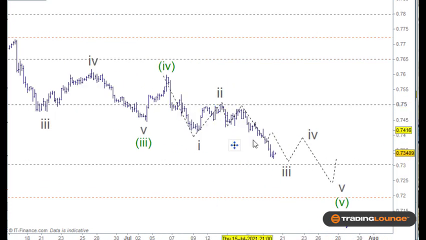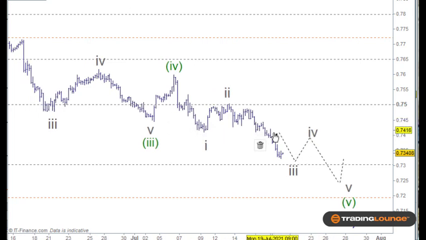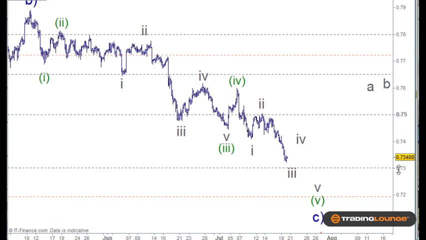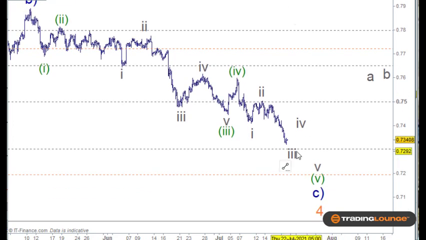I still need to understand that third wave there, so there might be a little bit more to that. But we'll check on that shortly. You can check that in the charts anyway. But this is just to give you a bit of a general idea of where this is still heading. So we've still got a wave 4 and wave 5 to come down here with this. So probably into the 72 area to finish that off.